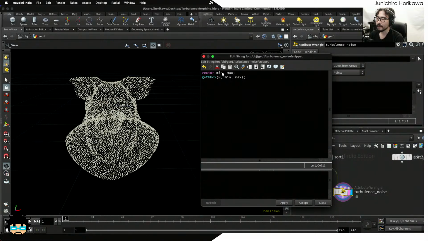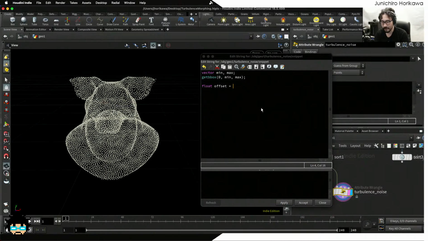Now that you have got the minimum position, which could be somewhere around here, and the maximum position, which could be somewhere around here, by retrieving the y component of this vector you can get the minimum y directional value and the maximum y directional value. And you can use that to determine when those points should begin to dissolve. Okay.